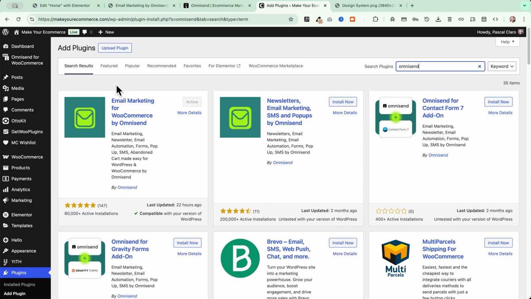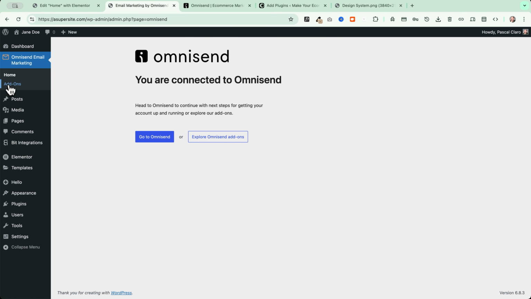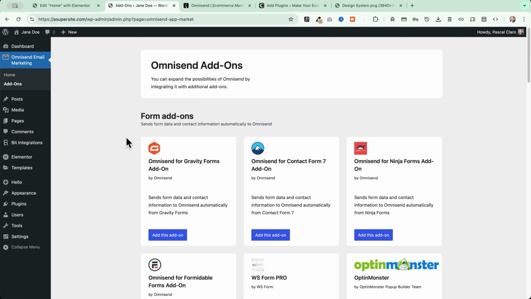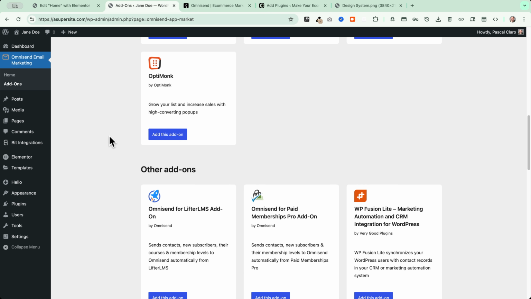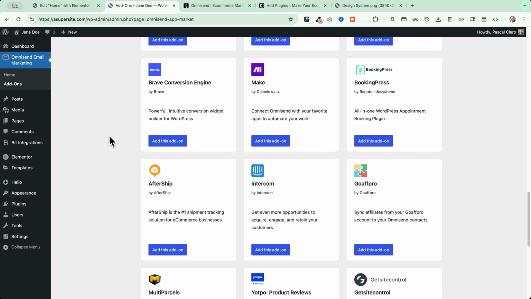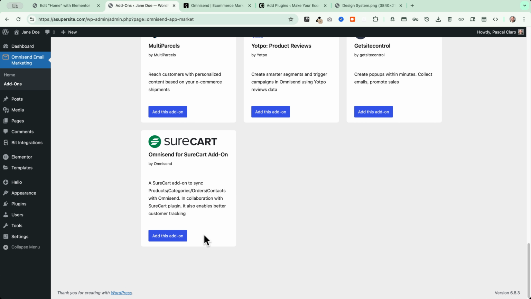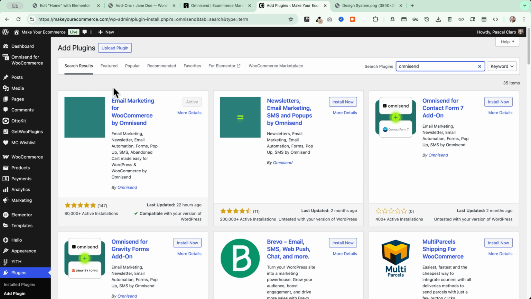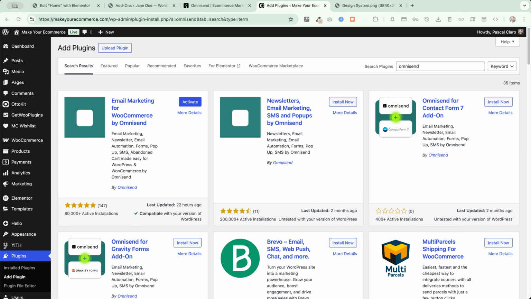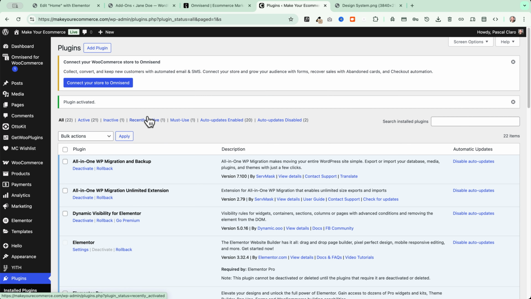Awesome. If you're using Shortcut or other plugins, you need to install the first one, this one, and then you need to install the add-ons. In fact, if you go here in the simple plugin and click on add-ons, you will see that down here when you scroll, you will have many different add-ons, including the Shortcut one. But if you're using WooCommerce, this is the dedicated plugin and it is very powerful. We'll go now and install the plugin and click on activate. All right. And of course, be careful to install the WooCommerce one.